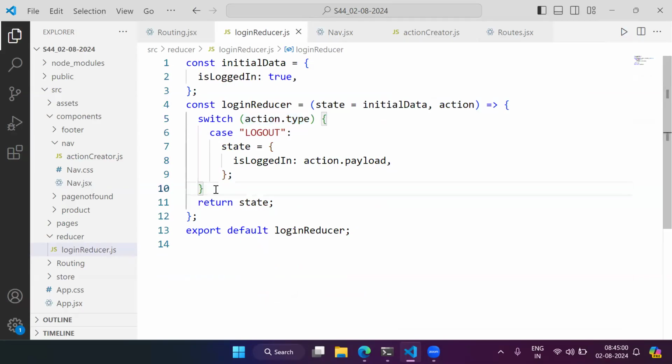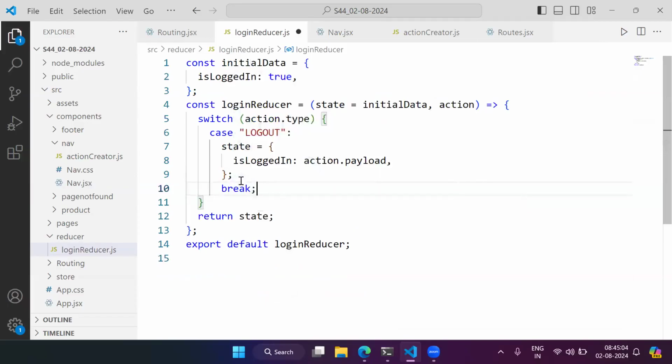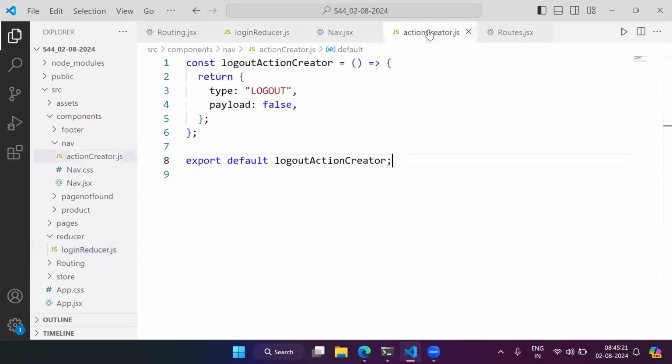Whenever this case is matched, we are taking this state parameter, assigning a new object to it, and adding isLoggedIn, and its value we are assigning the action.payload value. So what is the action.payload value? It is false.